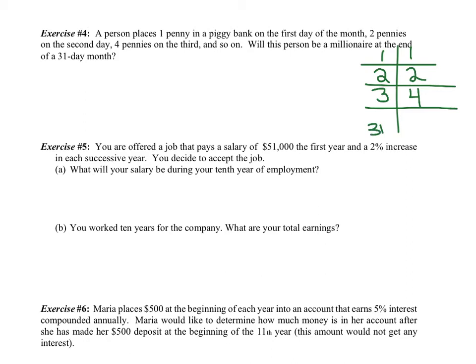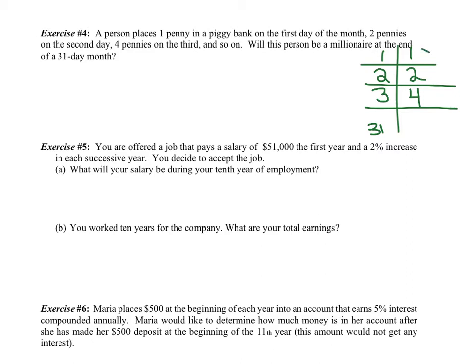They want to know, will this person be a millionaire? They're not directly telling you that this is a geometric series. I know it is because this is the worksheet that we're doing, but you're not going to know that on the Regents. But what I do know is that I am going to have to add all the days together. And there's 31 days. That's a lot of adding. So definitely for me, a geometric series is what makes sense.